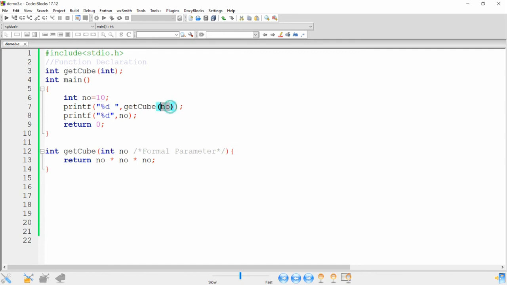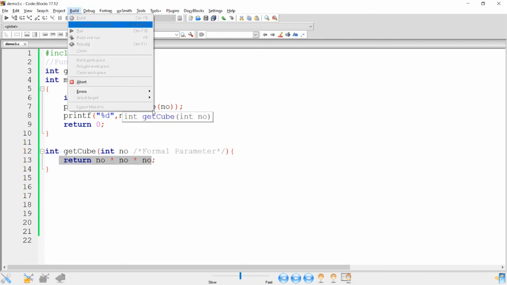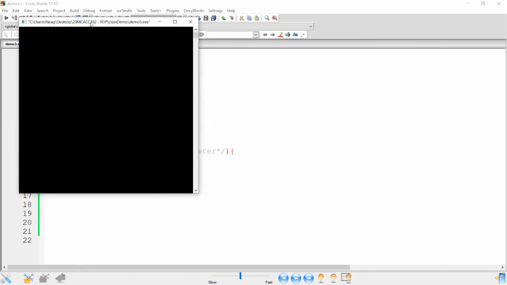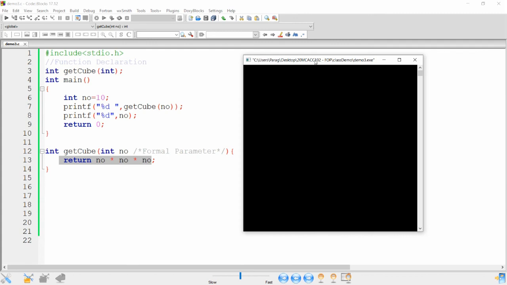So the actual value is passed over here, that is number, and this is your formal parameter. Now the formal parameter has been changed, but your actual will not be. What is the proof? The proof is very simple. You can run this and see what happens.